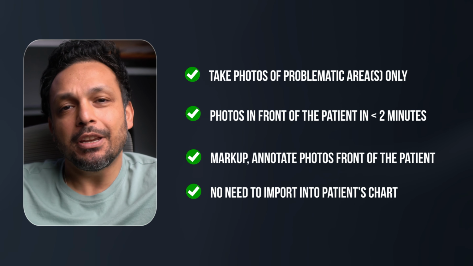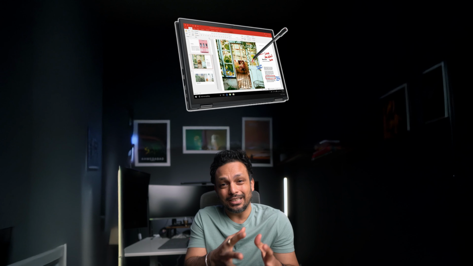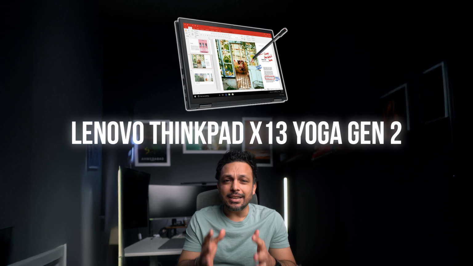So to start taking photos again, I decided to take photos every day on all patients when possible. And if I'm doing it every day, I become better at it over time, which will increase my speed. And as I mentioned earlier, I needed a way to mark up the patient photographs or draw on the images while the patient is sitting right next to me. And for this specific reason, I bought this specific laptop called the Lenovo Yoga laptop, and this has changed the game for me. I wish I did this years ago.